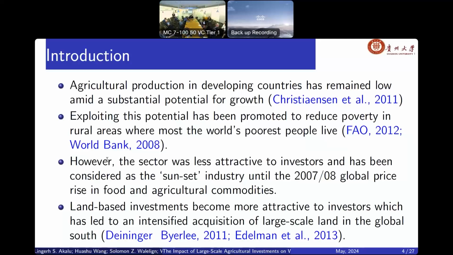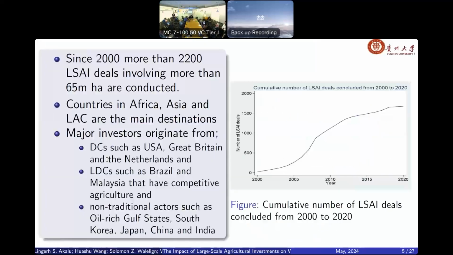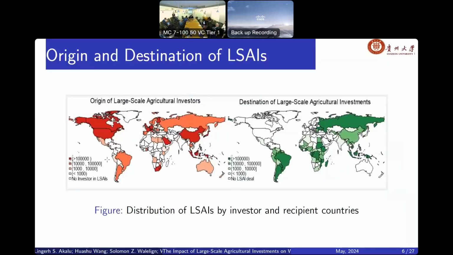So it's about large-scale land investments. Sometimes it's called large-scale land-based investments. It's a matter of naming, but the background is similar. This is the data, the extent of large-scale land transactions happening in the global south. Its life started in the 2008 economic crisis, the price rise, and it has continued, even though the pace of transfer has been decreasing since 2013. Most of the investments went to countries in the global south, including Latin America, Africa, and Southeast Asia. And most of the investors originate from the global north or developing countries, including North America, Europe, the Gulf countries, China, and Russia.